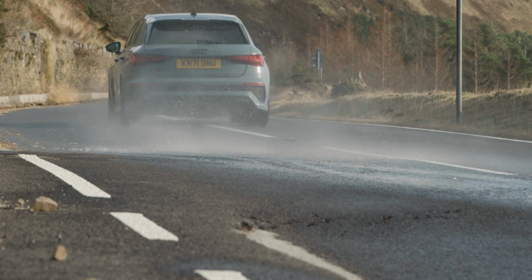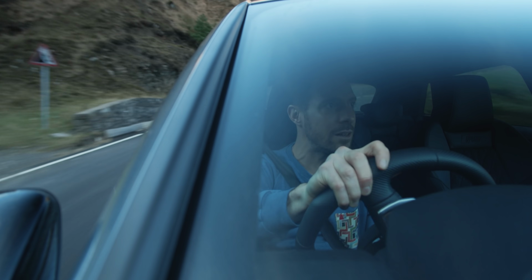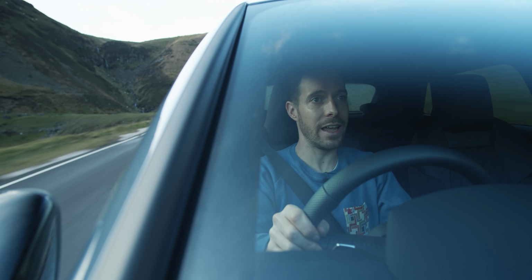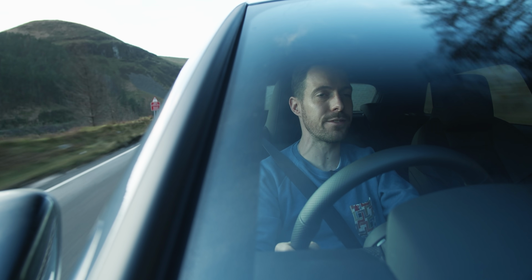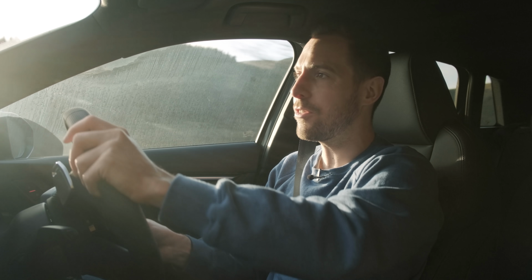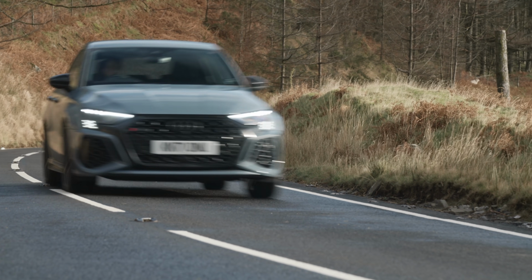So the ride is a good step forward, but the steering, the handling, the balance, oh my word, night and day compared to any previous RS3. Night and day. It's leaps and bounds ahead, this car. It's brilliant fun to drive. It steers well. It doesn't have the hyperactive steering of the AMG. It's more measured. But it's so sharp and so responsive. You don't feel like there's a load of weight over the nose anymore like you did in previous RS3s. This one is balanced and it's alert and agile.